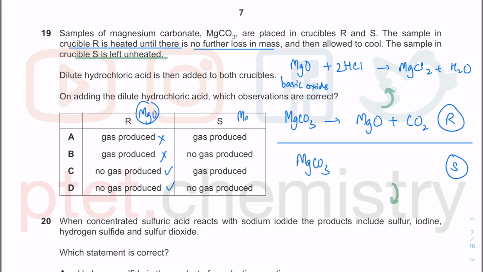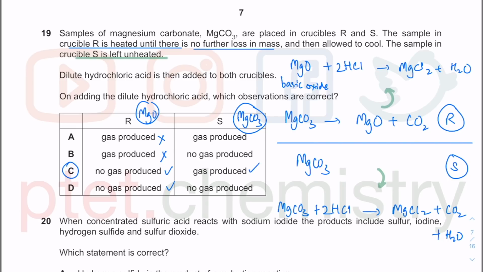Whereas here you have MgCO3, because the carbonate hasn't decomposed at all since you didn't heat it. It will react with acid. Just like earlier questions, carbonate reacts with acid to give you the salt. In this case, you get magnesium chloride, Mg2+ and Cl-, you get CO2 gas and you get H2O. Of course, balancing equations, you definitely see an effervescence from the CO2, which you test with limewater and it will turn limewater milky. So gas getting produced there is correct.